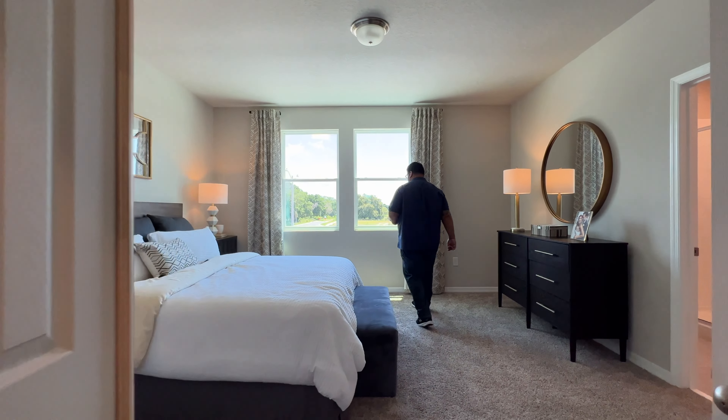Now we move to the primary bath suite — tile on the floor. As you enter, we have our shower and dual vanity. The shower has large subway-style tiles in a grid pattern, about six to seven feet up. I would change that door to seamless glass, but it's a nice shower. Then we have the commode with a window for natural lighting in that room. And again, dual vanities with quartz countertops, dual mirrors, and high hats right above for light. Very nice.